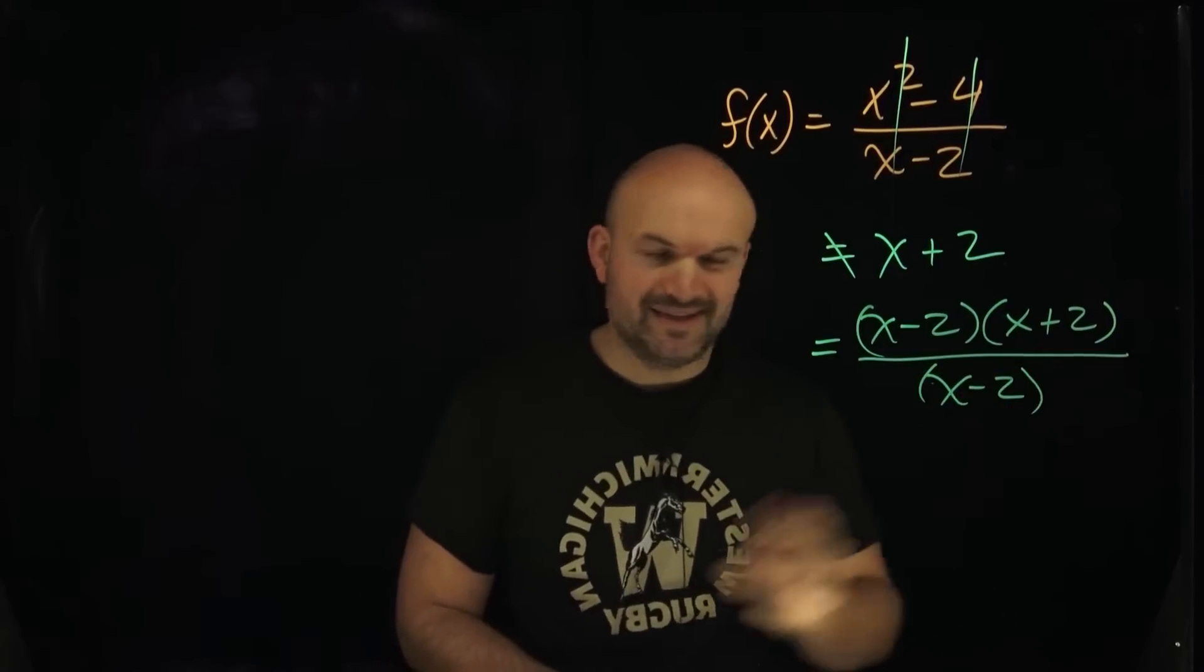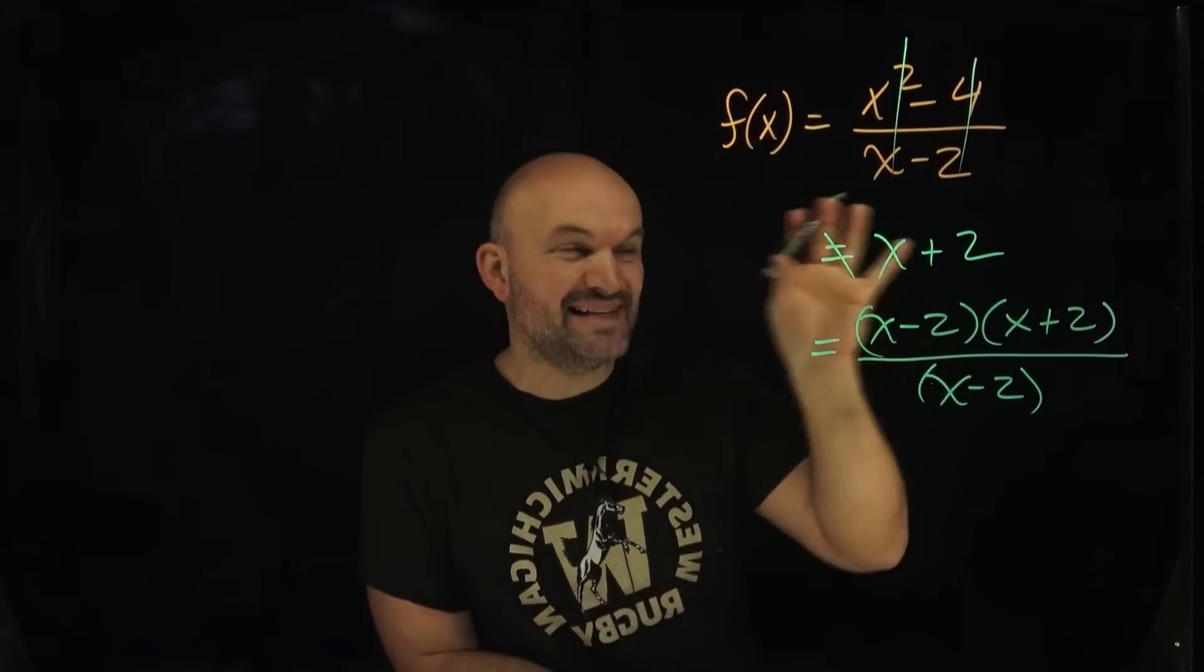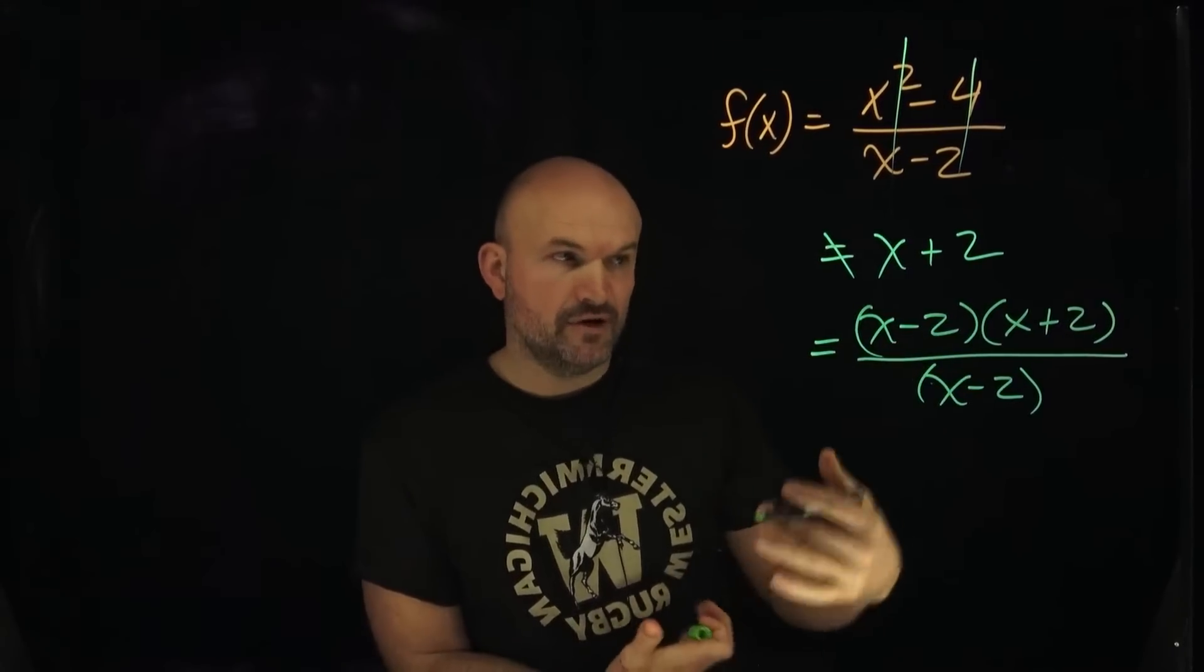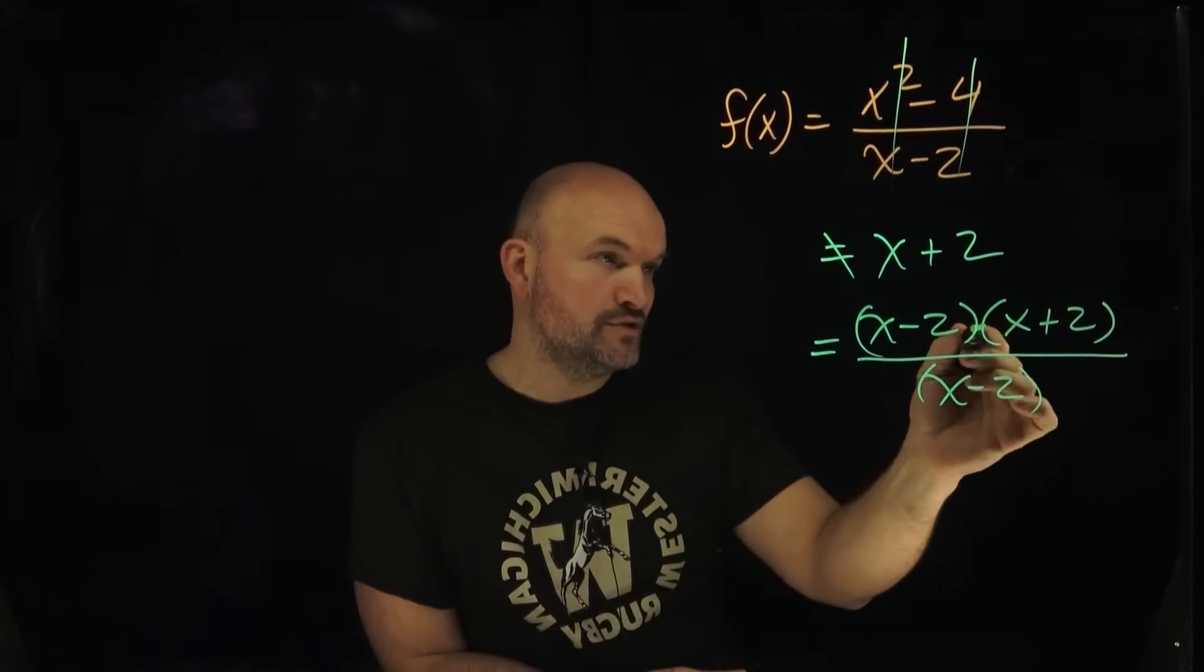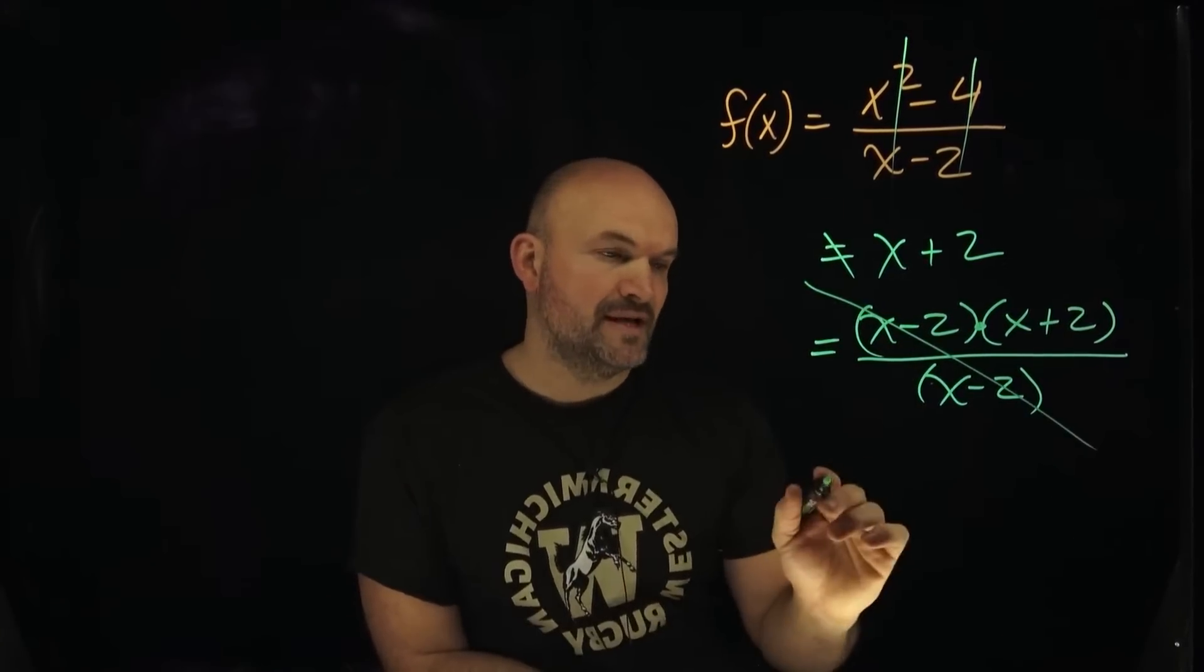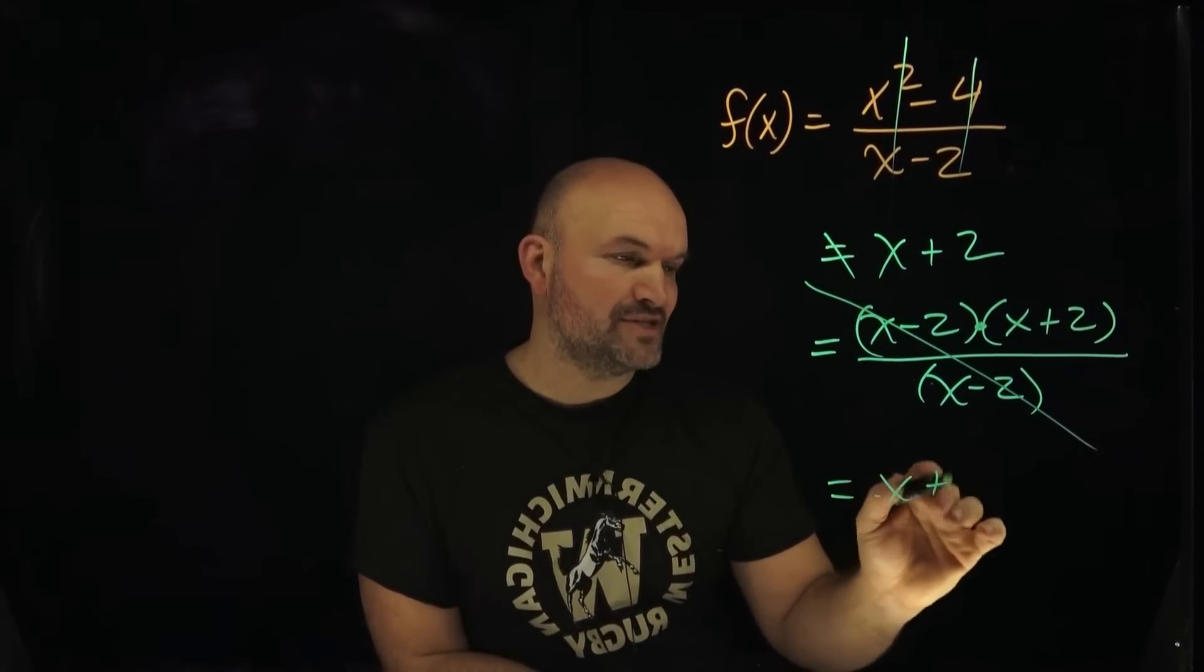Now I'm going to put parentheses on here, but you don't really need to, but I just want to show that I have the exact same expression in my numerator as well as in my denominator. So therefore, via the division property, since these two quantities are separated by multiplication, I can now go ahead and divide those out. So now that's going to leave me with an x plus 2.